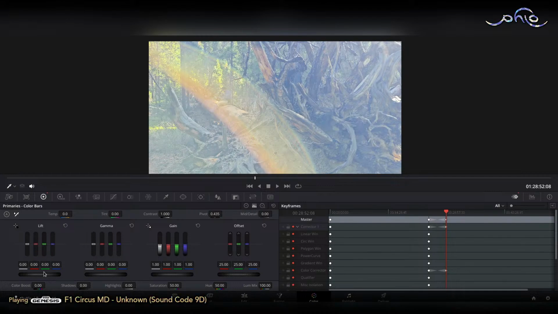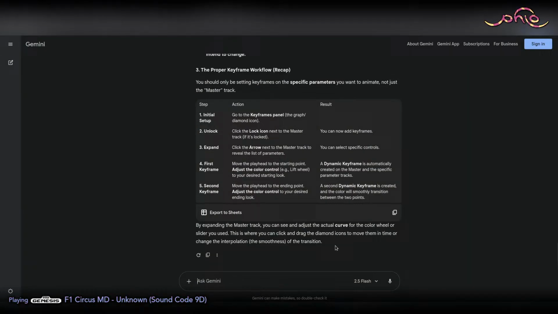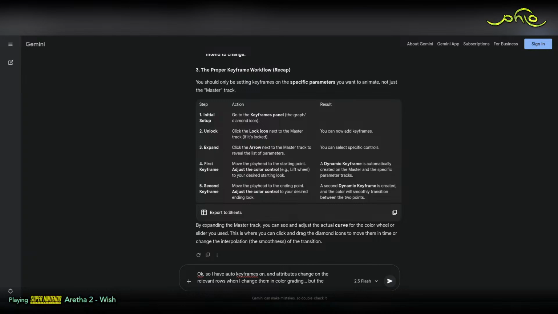Like, you drag a slider that changes color attributes, you'd expect to see that reflected up here in your preview. Yeah? Yes. You do. So do I. But it doesn't do anything. That's just needlessly complicated. Okay, so I have auto keyframes on and attributes change on the relevant rows when I change them in color grading, but the preview doesn't change one bit.